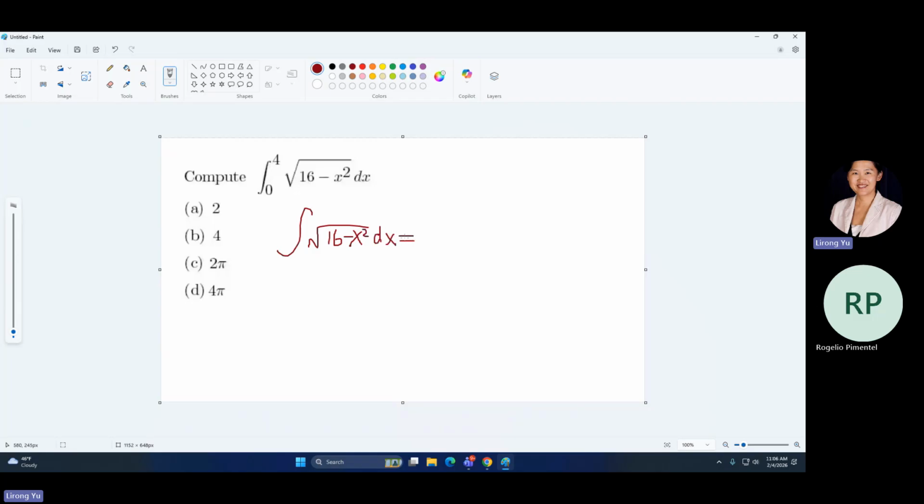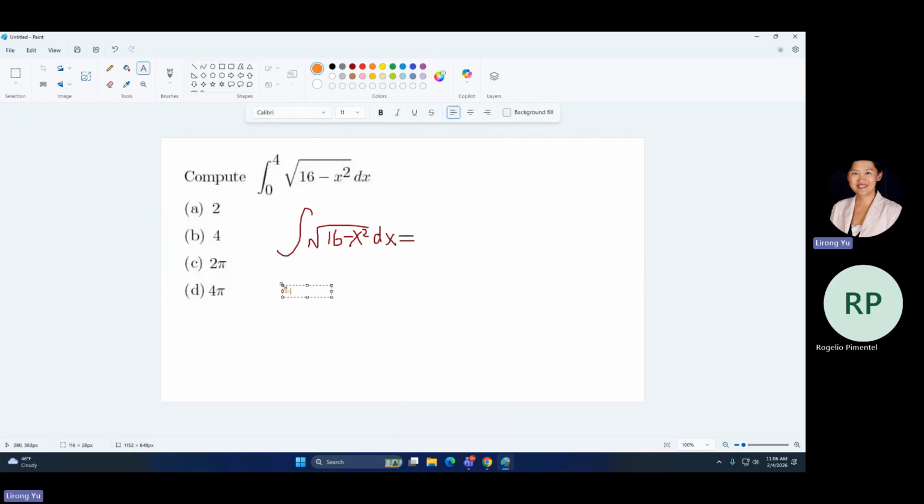Some textbooks, especially physics, treat this as a formula and have a solution for it already. But we are learning how to calculate it. We don't have any formula, or we don't consider this as part of a formula. So what we do is use what we are learning in 6.3. We're going to do a trig substitution.